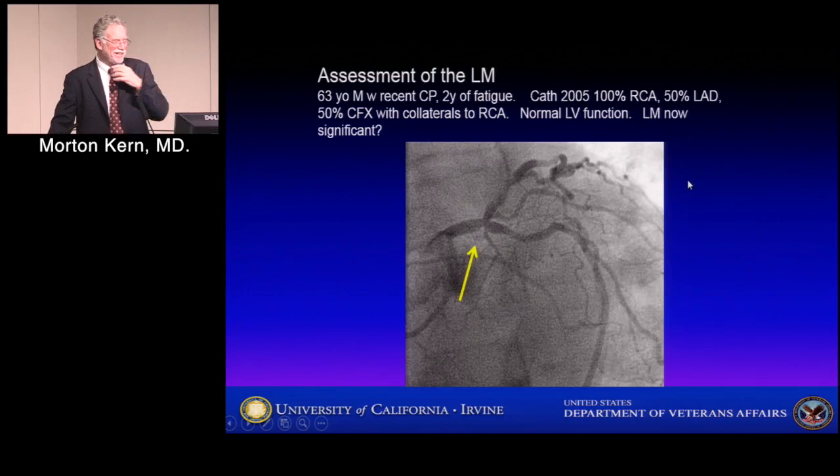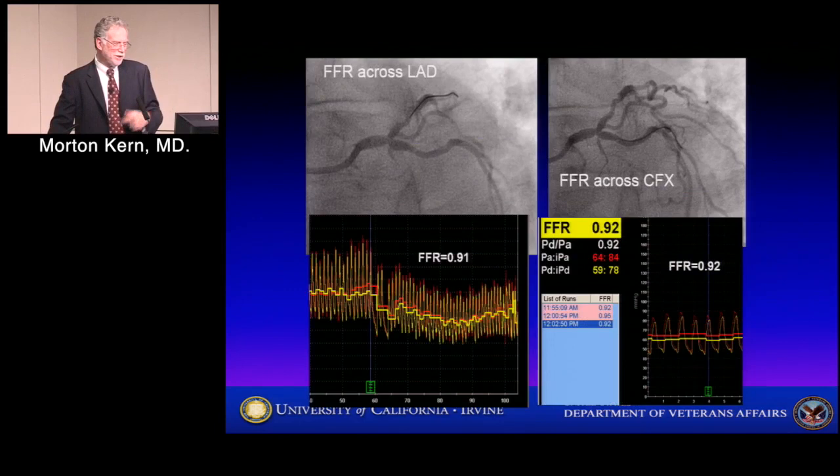The easy answer: measure FFR in either or both branches. FFR in the LAD was 0.91, FFR in the circumflex was 0.92. This is a physiologically normal left main — you don't have to concern yourself. It's not obstructing flow, and this gentleman could probably live with this for a fair bit of time. The long-term outcome studies of left main assessed by FFR show exactly what FAME-1 and FAME-2 showed — durable results over time. Why doesn't IVUS anatomy equate to physiology? A single cross-sectional area threshold doesn't apply everywhere in the vessel. Proximal vessels are five millimeters in diameter, mid vessels are three — the same area has different significance in different locations.